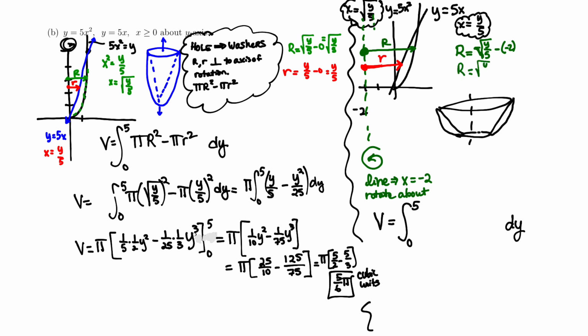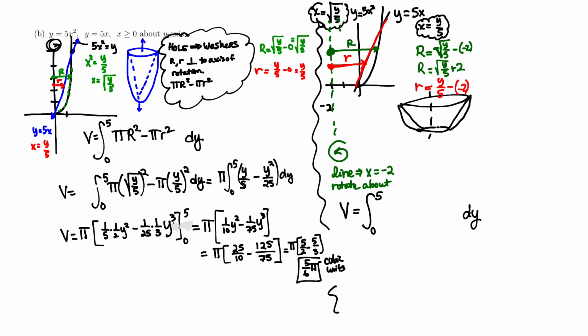Or if you like, you can visualize it. All it's doing is taking our old radius and adding 2 more units to it. Do you see how we expanded it? And our little radius, r, is, somebody help me out. What's my little r? You got it, Laura? It's y over 5 minus the negative 2, which is just y over 5 plus 2. Right side minus left side.